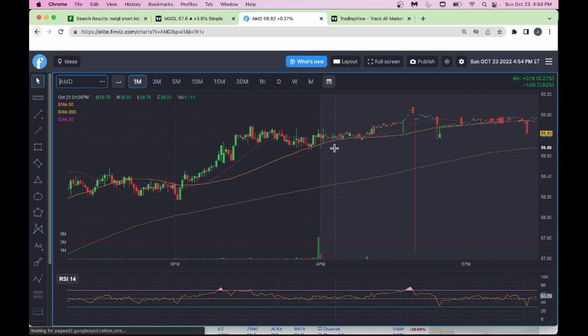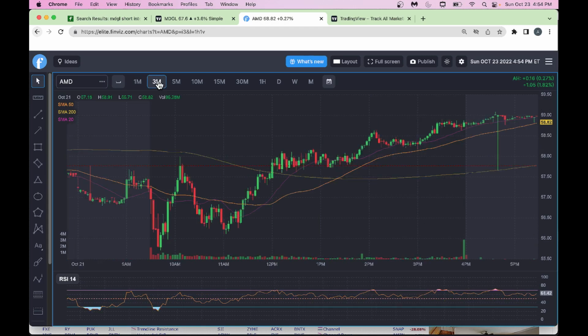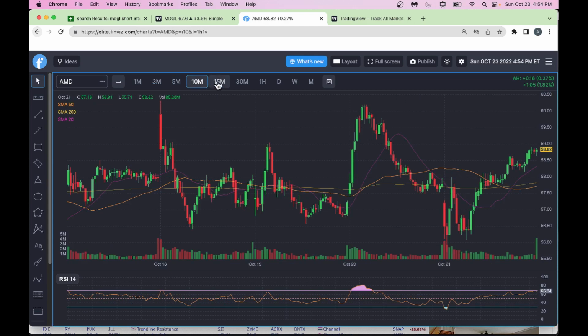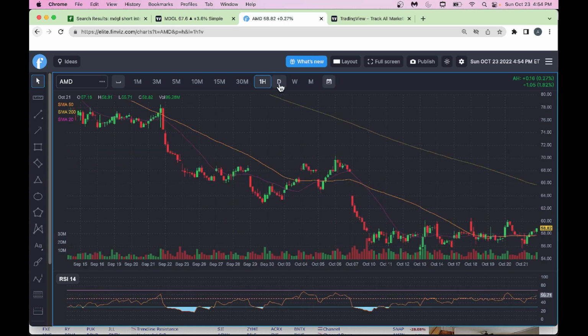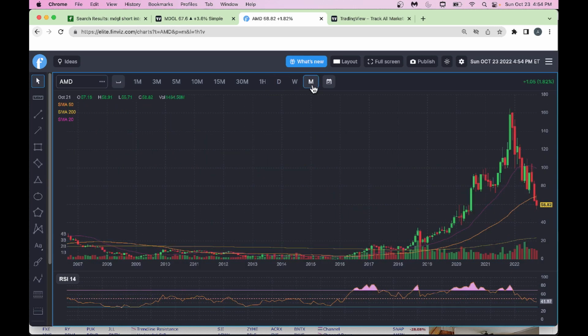In a 1 minute chart, AMD seems to be doing pretty okay. You could click on 3 minute chart here. Look, in a 3 minute chart, it's doing pretty okay. It's going up. And you could go into 5 minute, 10 minute, and 15 minutes. You could look at 30 minutes, so that way you get a good idea what's going on. And 1 hour, daily, and even monthly for that matter. Look, Nvidia on a monthly, big picture. It's done well from 2016 all the way to 2021. But look, inflation has brought the stock down to its knees. That's what's going on here. You got a good idea what's going on here.